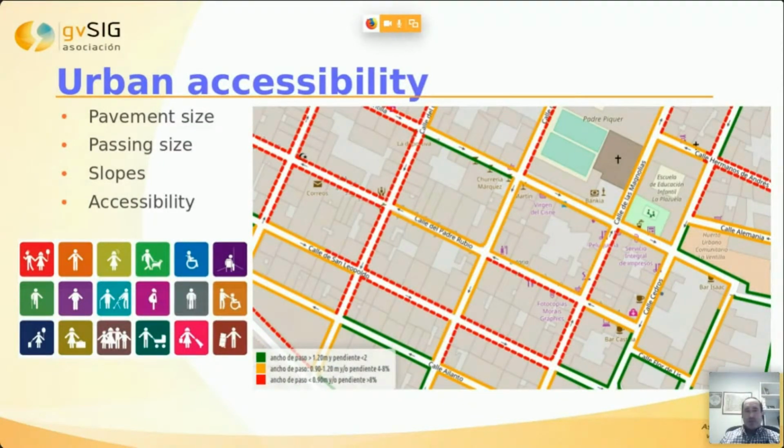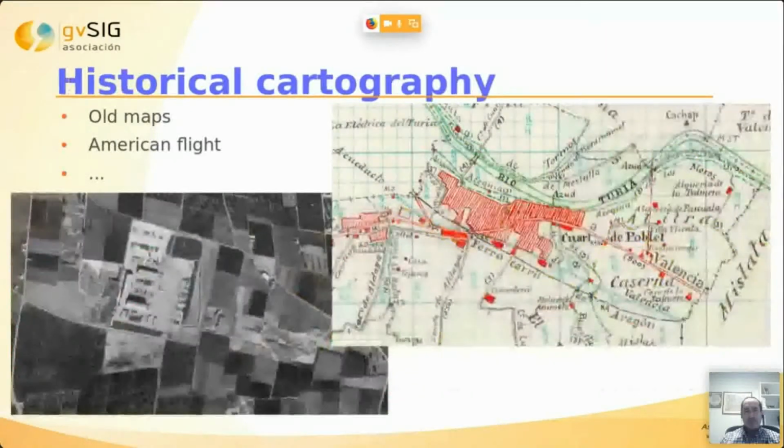It's very important because more and more there are new laws about this information. So we have to indicate the passing sizes, slopes, all the information about accessibility. We can have it at the gvSIG Online platform.